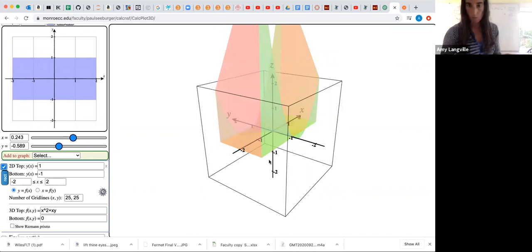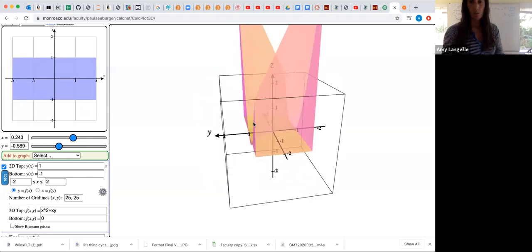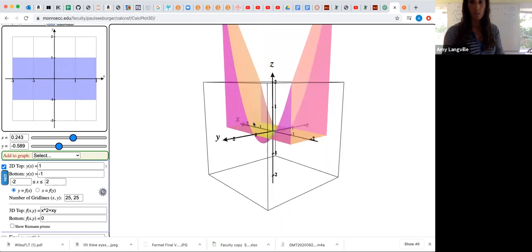You see the rectangle in the bottom, as x goes from -2 to 2, here's our x equal -2, x equal 2 over here, y from -1 to +1. So it creates this rectangle in the bottom over which we want to define the surface. And that is now rotated about. You can now see the sections of that saddle.